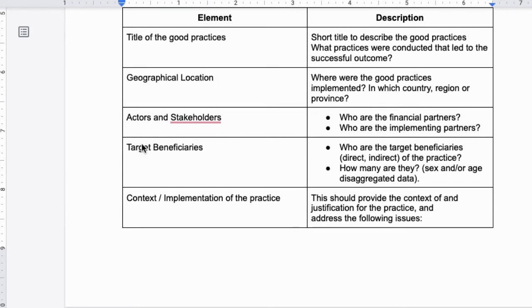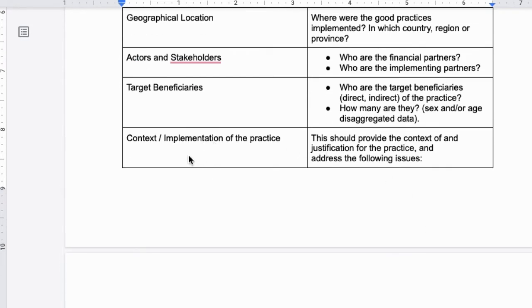You need to add the target beneficiaries. They may be direct or indirect. And if you have information on how many and their gender, you can also add those details.